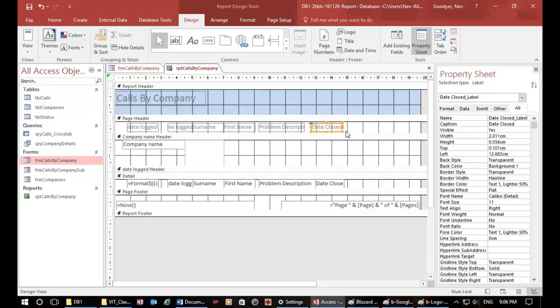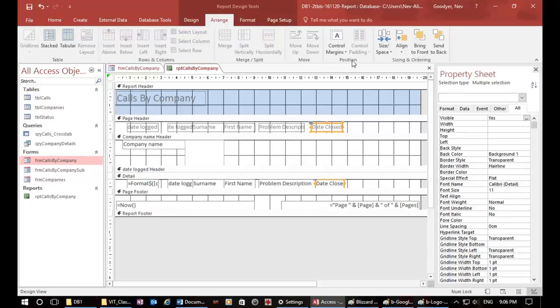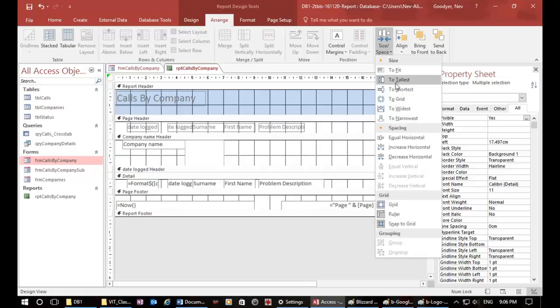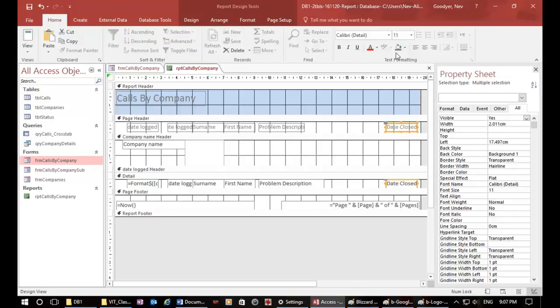Right, now if I want to line these up, align, arrange, align left, and then let's move them along here. In fact, what I could do is align size to widest, and that way we can align right. There we go.